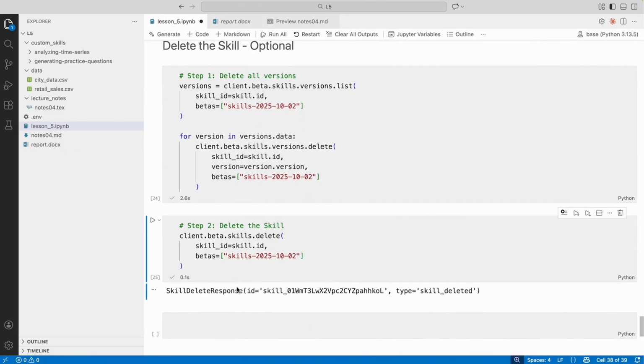In this lesson, we've combined our knowledge of the Messages API, the Code Execution tool, the Files API, and Skills to take our custom skills and work with them programmatically. In the next lesson, we're going to move to Claude Code and see how to add our own custom skills inside of a .claude folder and build a more sophisticated command line application.